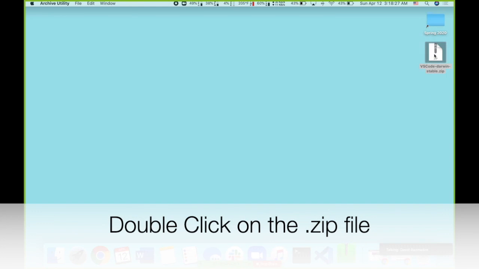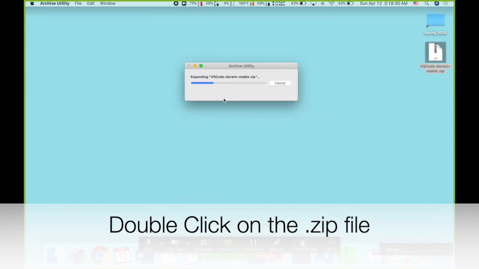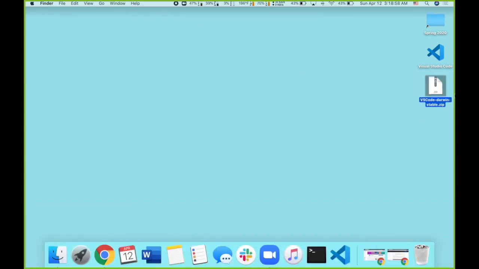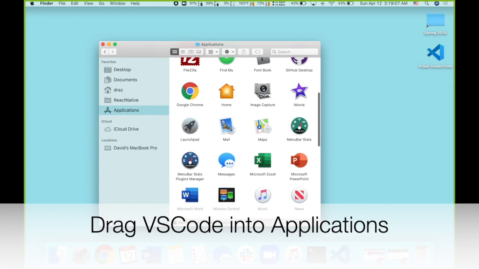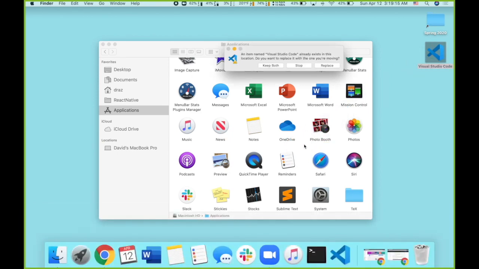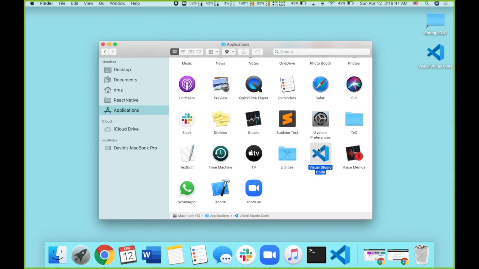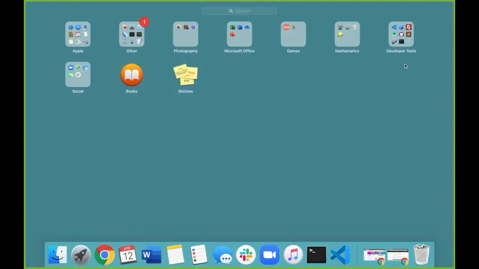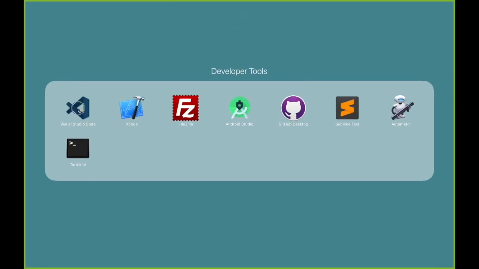After we unzip this, we're going to put our program into the Applications folder. Okay, now what we're going to do is open up Visual Studio Code.